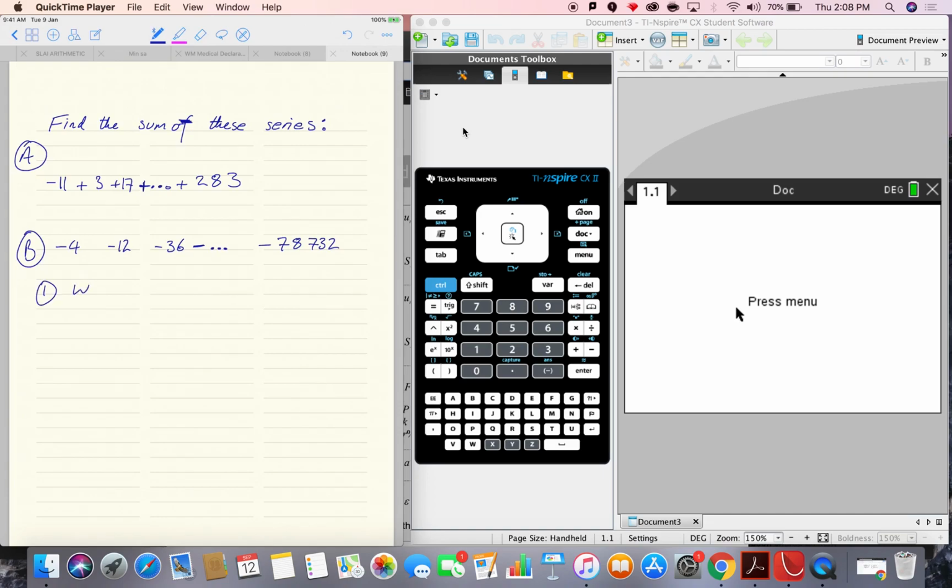One, basically ask yourself what type. And you know there's two types, the arithmetic and the geometric. Arithmetic, we're looking at d. Geometric, we're looking at r. And then there's a whole bunch of associated formulae attached to them.